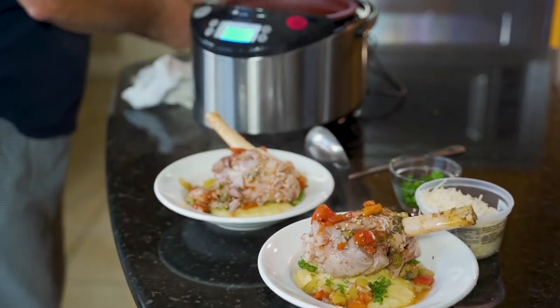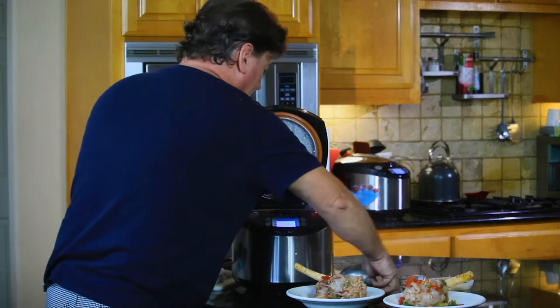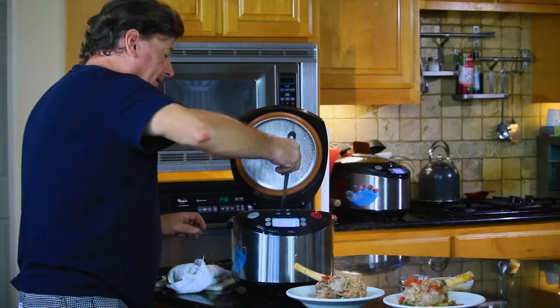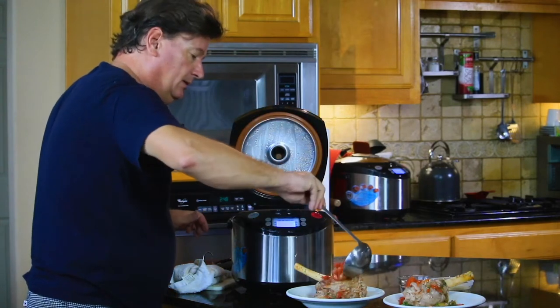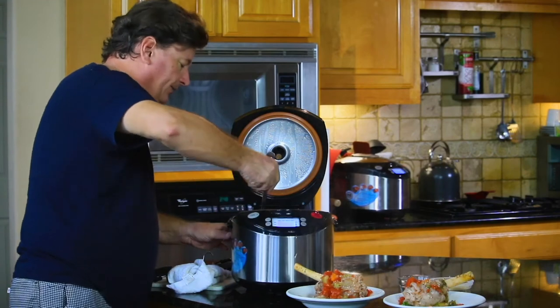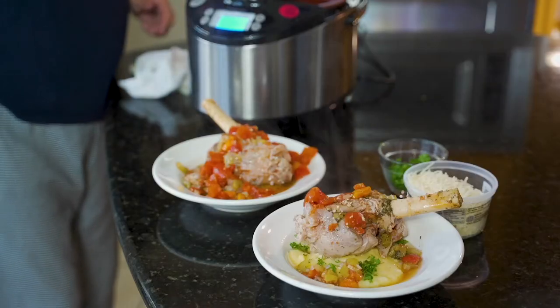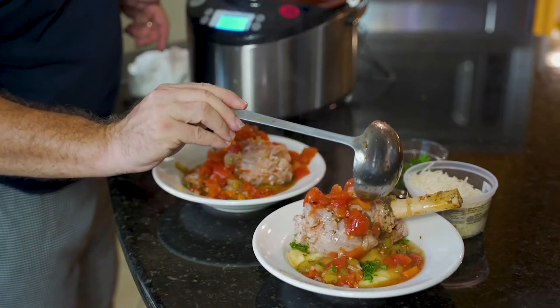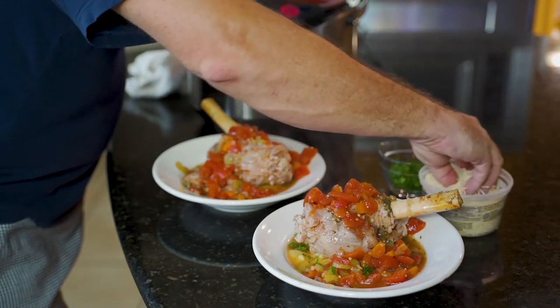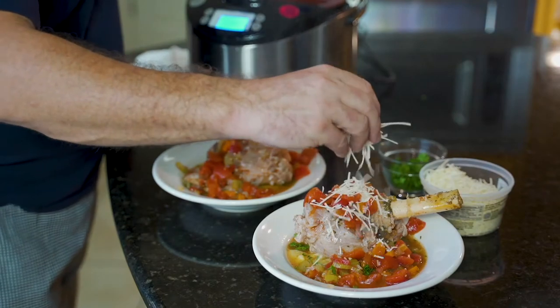Oh, but you can't stop there because there's a lot of good stuff inside the bowl. Look at that. Oh, baby, that is going to be delicious. I'm gonna use the spoon here. I'm gonna try this in a second because I don't care. That's why I cooked it, was to eat it, right? So let's make it a little pretty for our guests.